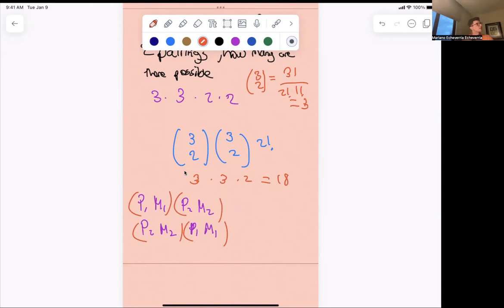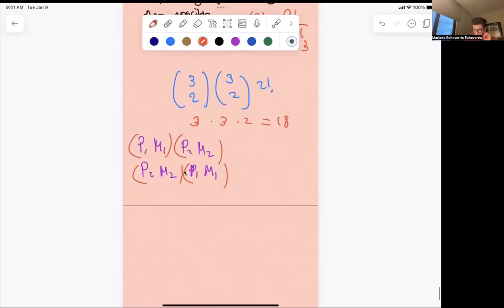I think I found something that works, but I don't know if it's just a lucky coincidence. I did the same thing that we did before: 3 times 3 times 2 times 2 divided by 2, and that ends up working. So I did the same thing for the general case, where I did 7 times 6, then 6 times 5, and you do that 4 times, and then I divided it by 4 factorial, and that also got the right answer.